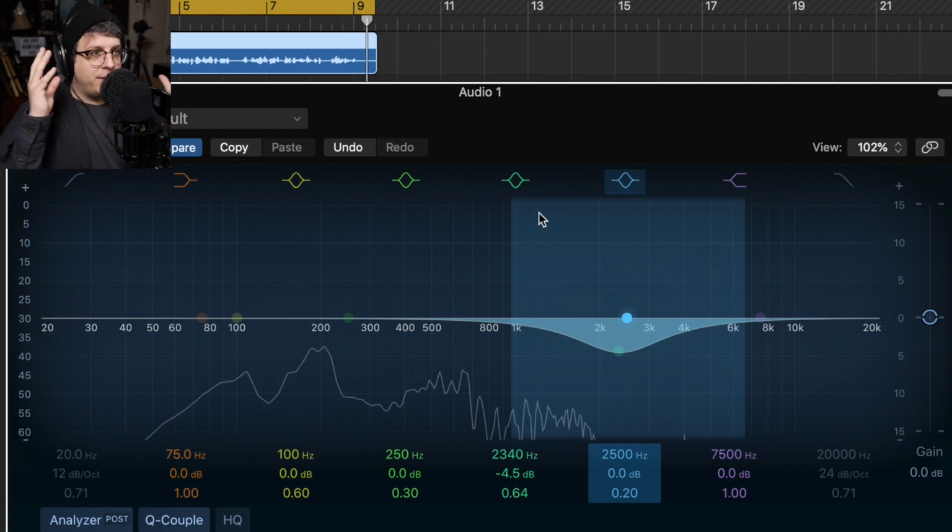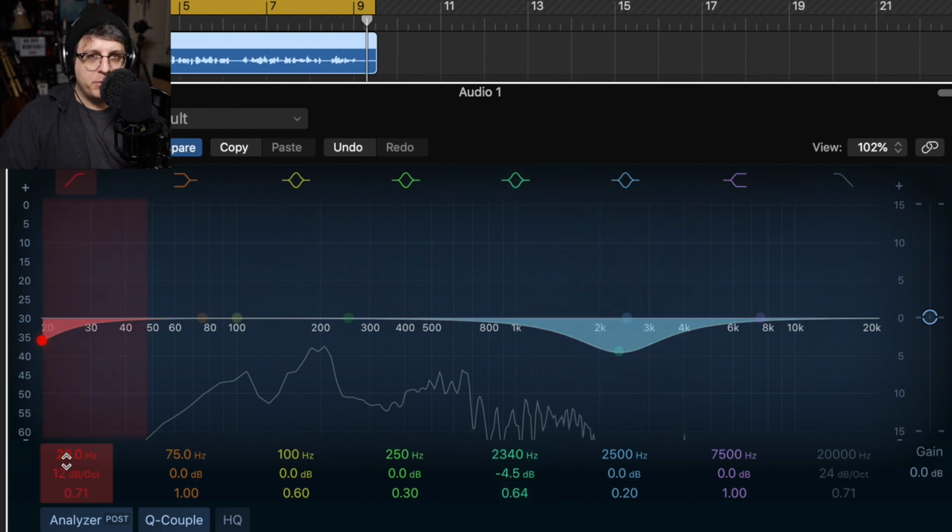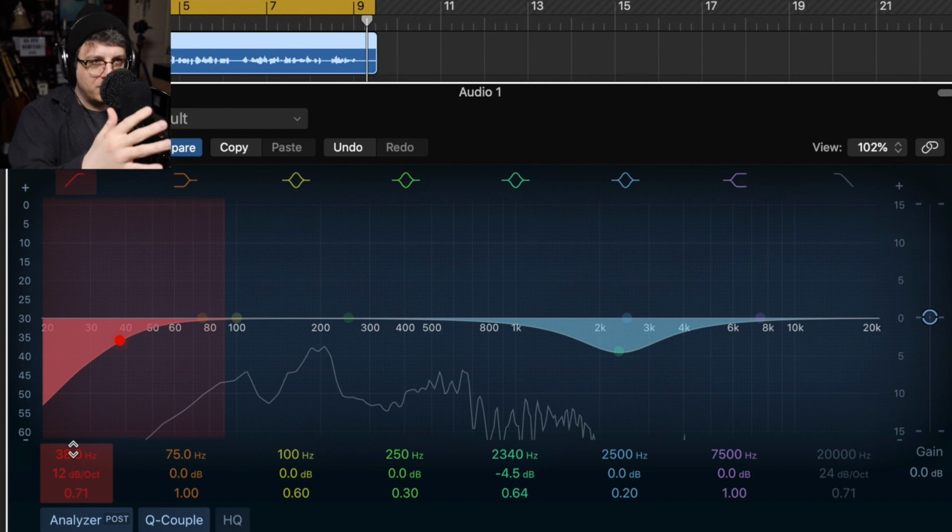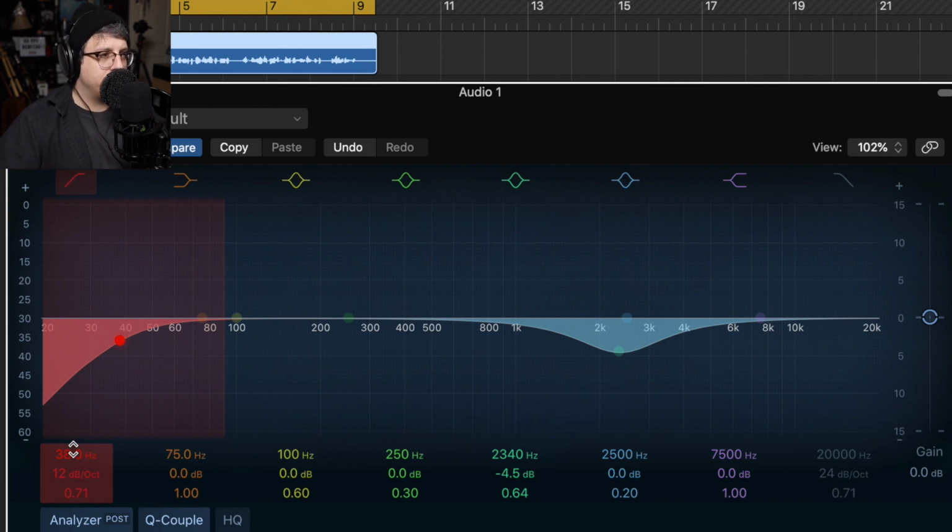That cleared up that nasty artificial sound that was really bothering me about this microphone, but I don't think we're done yet. The next thing, I do think this is almost universal. I'm not going to say universal, but for the majority of spoken word recordings, I think that a high pass filter can be very beneficial because we're not using any of that information below 65, 70 hertz, and it will just clear up the recording and sound a little bit better. Let's go ahead and do that.